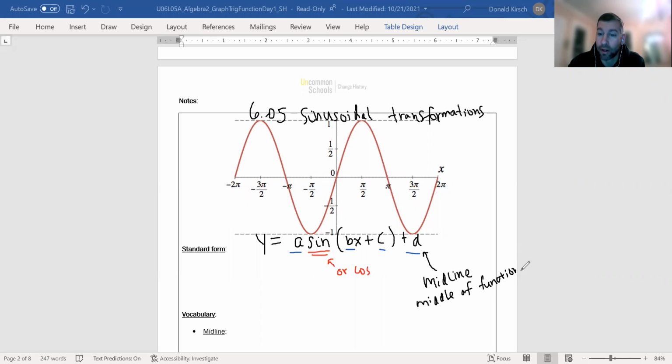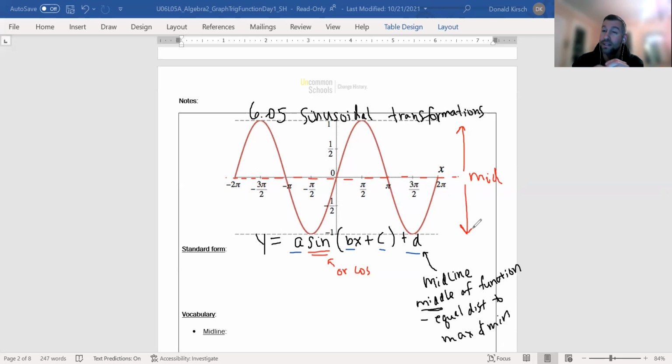That might seem obvious, but another thing that's really important about midline, I'm sorry, I'm staring at the word middle. Did I misspell that? The other thing that you need to know about midline is that it has an equal distance to the maximum and the minimum of whatever that graph is. So what we could do is come up to these graphs and draw a dashed line in here and label that as our midline. That's in the middle, and I can see to the top and to the bottom, it has an equal distance. That's how I know it's in the middle. It seems simple, but it's a very, very important distinction.